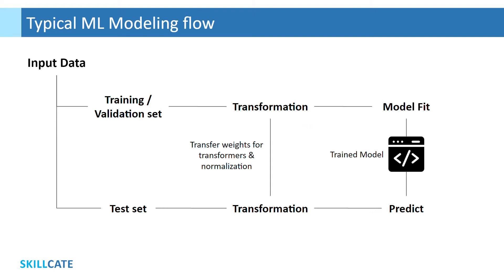The next essential step is to observe how our trained model performs on unseen data. And of course, this unseen data would also be text or images respectively. So the entire effort of transformation to numeric representation has to be done again before you call the trained model for predictions. If you've gone through our previous sentiment analysis project using traditional machine learning, you would have experienced this first hand.